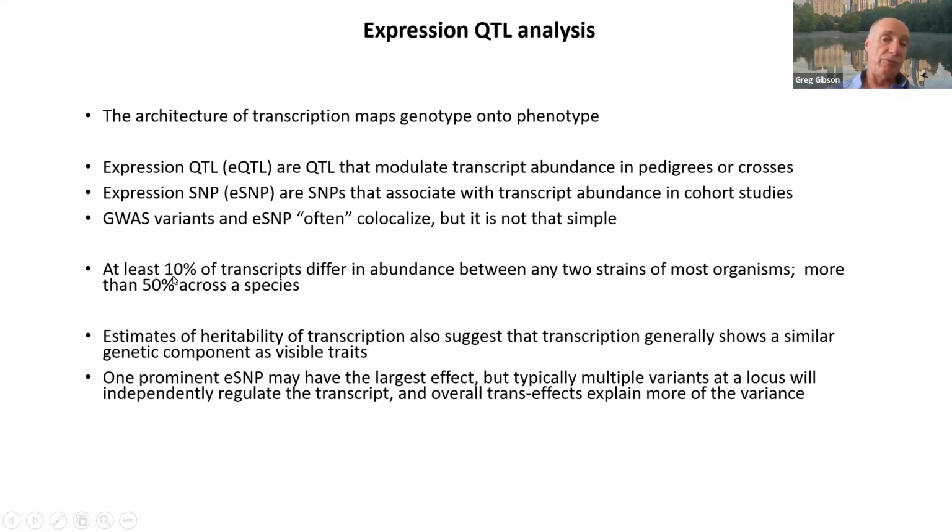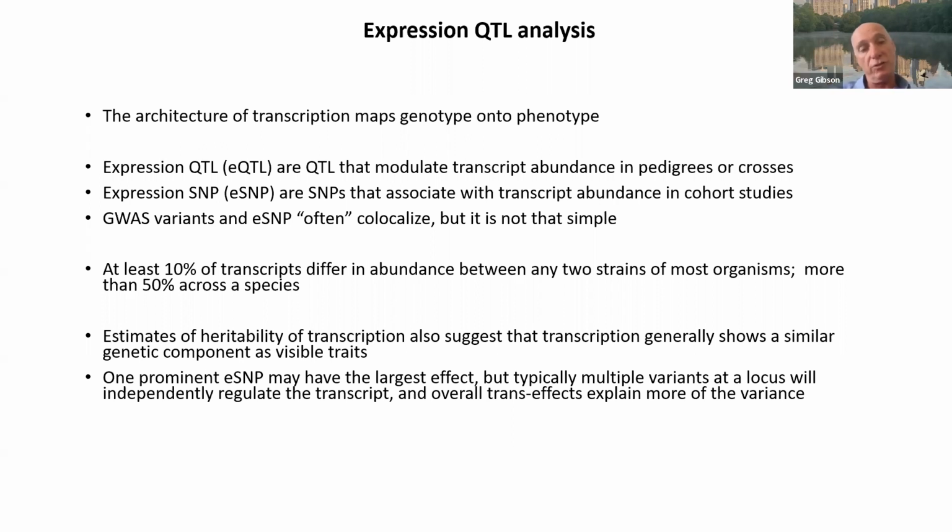So gene expression variability is extremely high, and it turns out that the genetic regulation of that has very high heritability. In fact, estimates of heritability of transcription are of a similar magnitude as visible traits. And that's not a priori obvious that it would be that way. I mean, you might think that the trait itself is just adding up all of these contributing variation in individual genes, and therefore that the heritability of individual genes might be quite a bit lower than that for visible traits. But that's not the case.